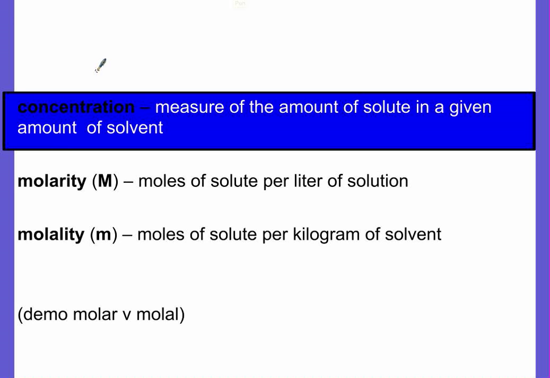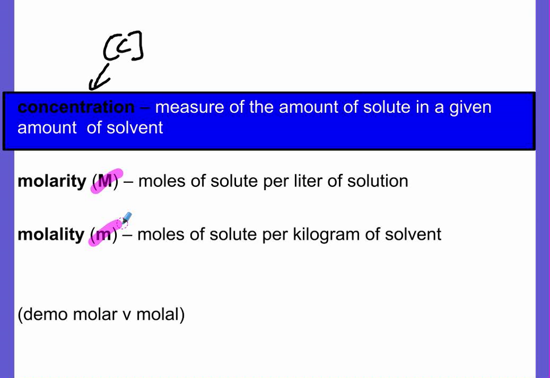Remember, from even in biology, I always used this symbol for concentration. I put a C in brackets, so I'm still going to use that, in some cases. But now we're going to have actual units for concentration as well. So you're probably going to see this or this in a lot of cases too, right? A capital M is going to be your molarity. Lowercase m is going to be your molality. And those things are different. They look similar and they seem similar, but they actually are very different.